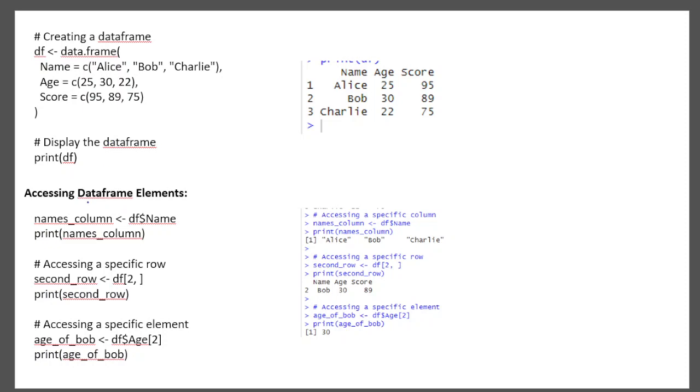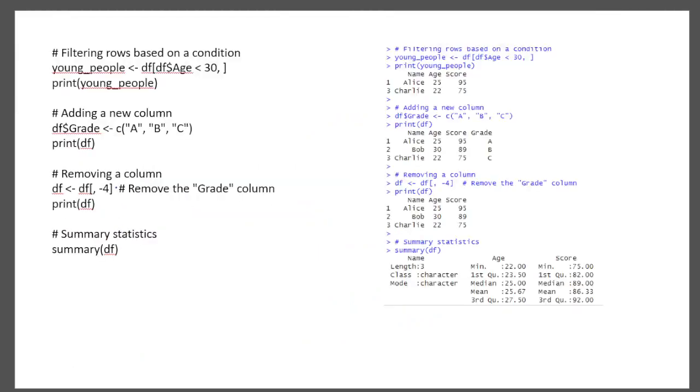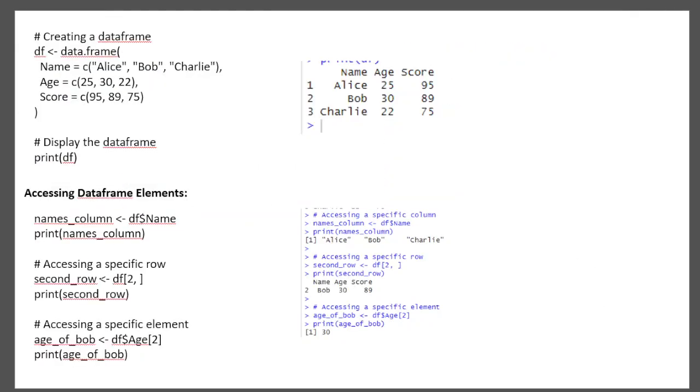Then we can access individual parts. For example, if we only want to print their names, it means we are accessing only a specific row.